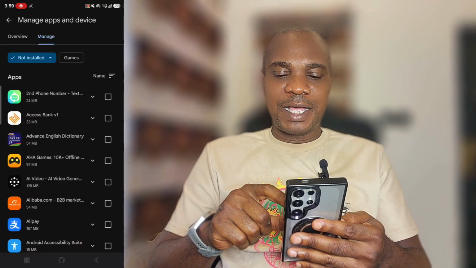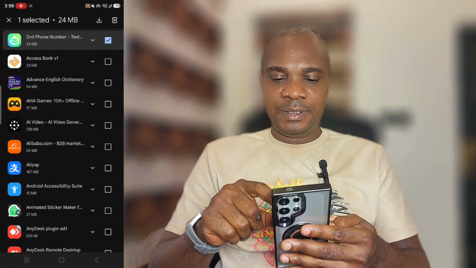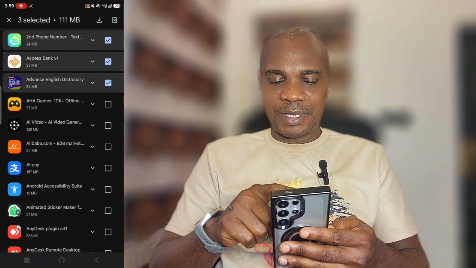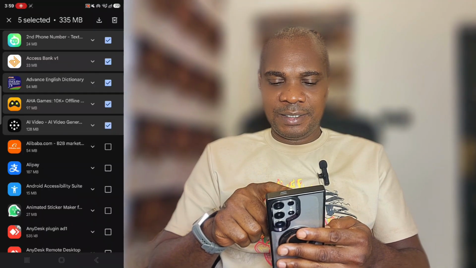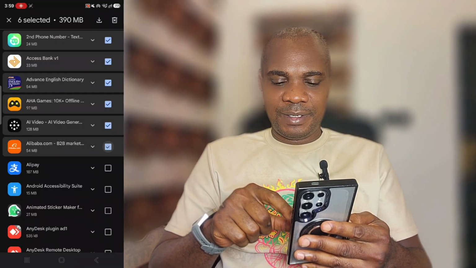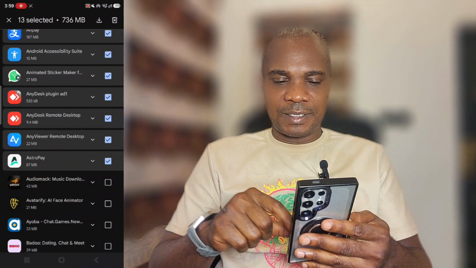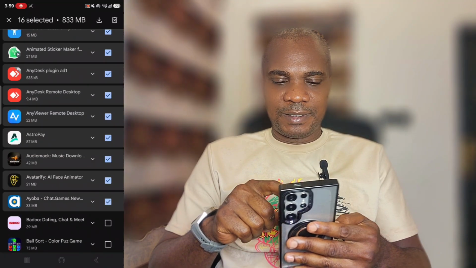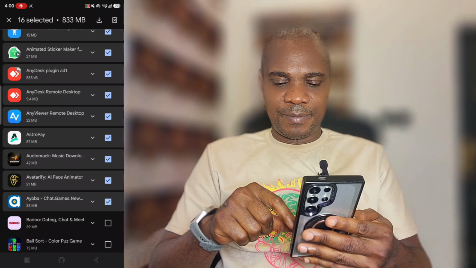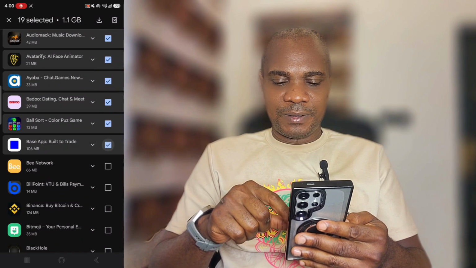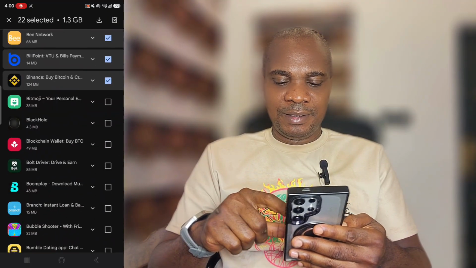So I'm going to try and check all these files, check all of them. As you're selecting them, you can see 5 selected, 335 MB, just like that. You can see 16 files selected, 803 MB. Let's keep going. 20 files, 1.1 gigabytes.